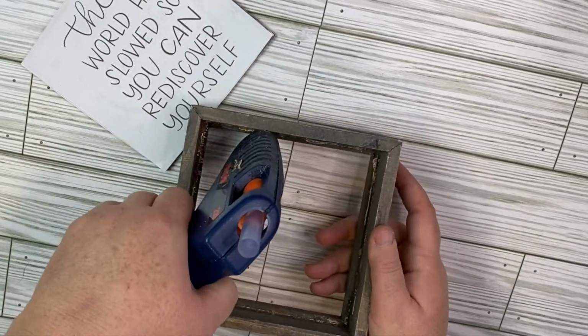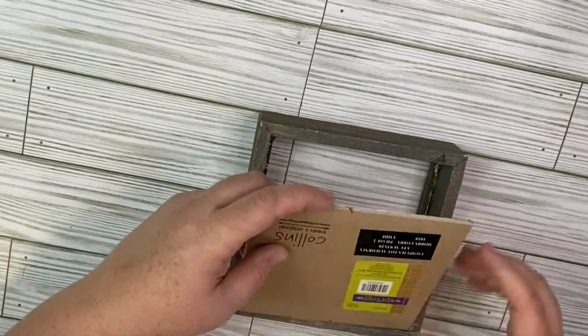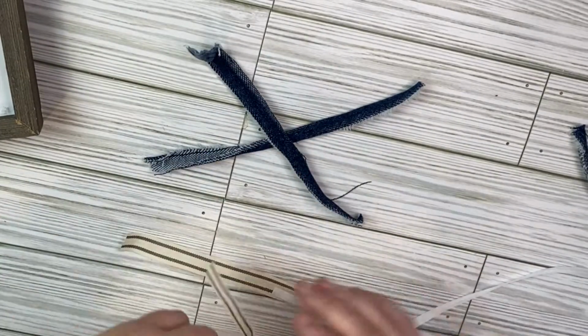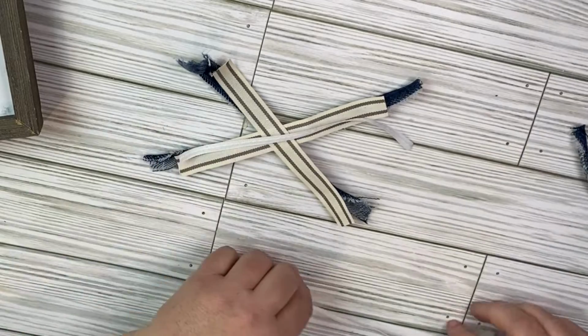I'm just going to line the inside of this frame with some hot glue just to put the piece back into the frame, and then we're going to add a shabby bow to the front just to give it a little bit more character. So we're using jeans and some of the Dollar Tree farmhouse ribbon, and then just some really thin white ribbon that I had from Hobby Lobby.